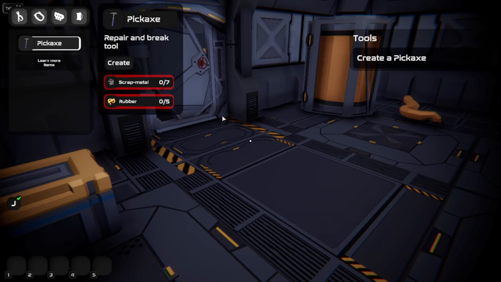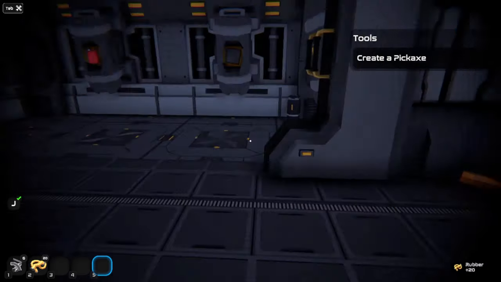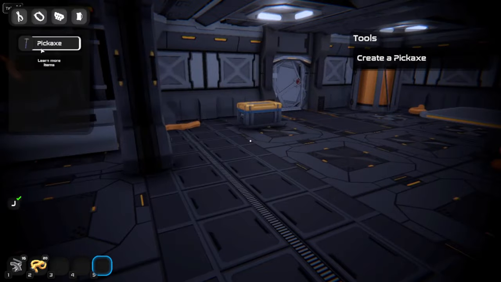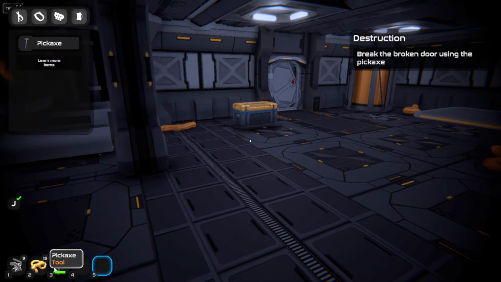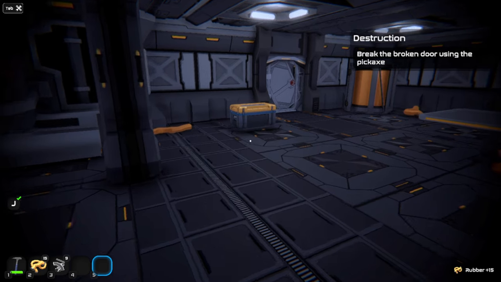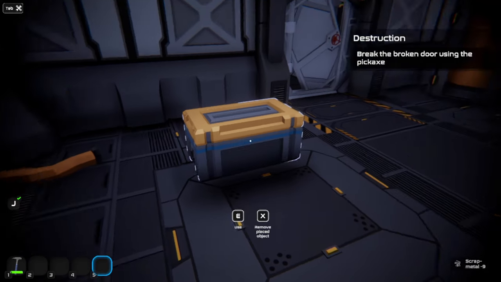Pickaxe: scrap metal 7, rubber 5. Oh, got a bunch of rubber. Need more scrap metal. So in here, let's make that pick happen. Break the broken door using the pick. Okay, so in this case, I'm gonna put that one on number 1. I just dropped it, didn't I? Yeah, well, let's shift click it in there.